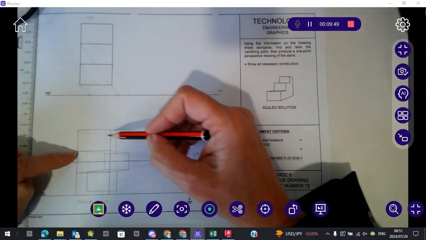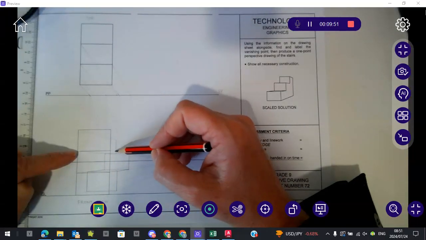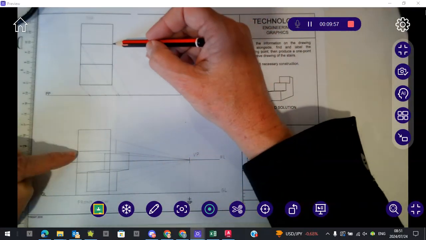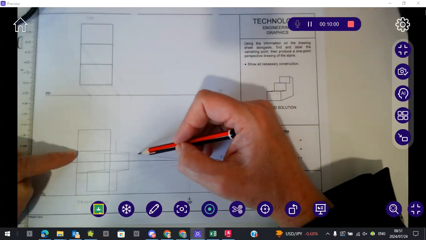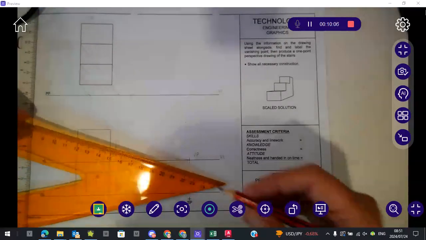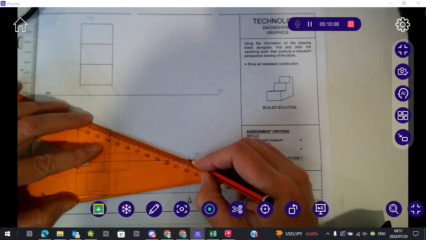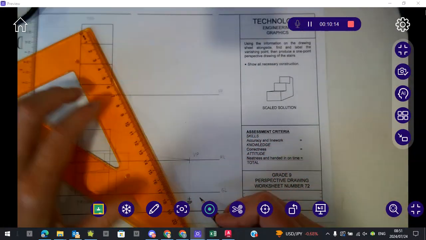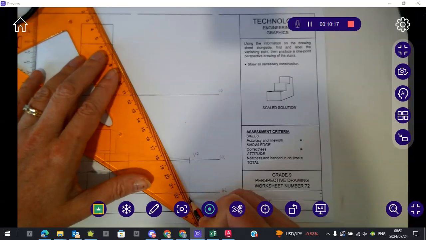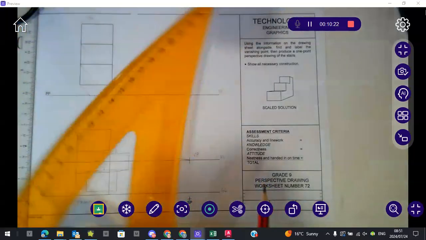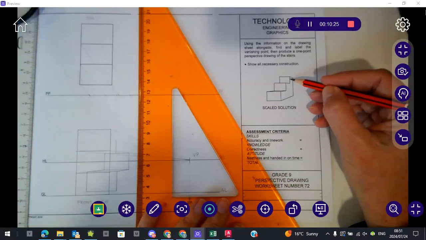This line here joins this line here, so we've already got that corner there. We're going to take this line back and we're going to find where it's going to start and where it meets this line, we will be able to draw that in. So I'm going to start off by taking the height line back. I'm then going to go and look at where that corner starts. And I'm bringing it down to find the front of that little corner there.